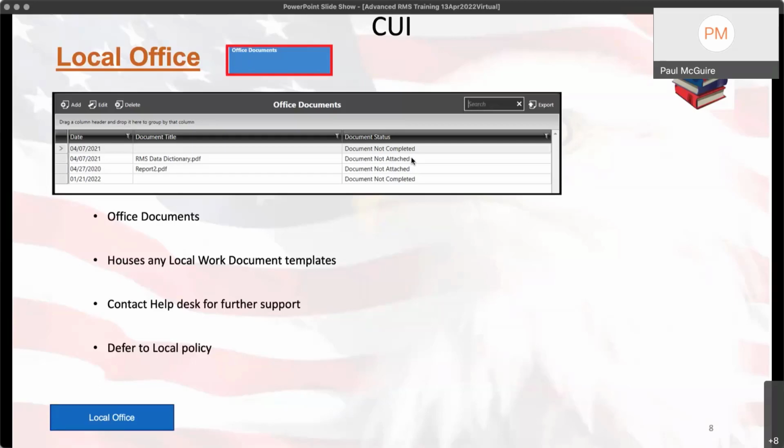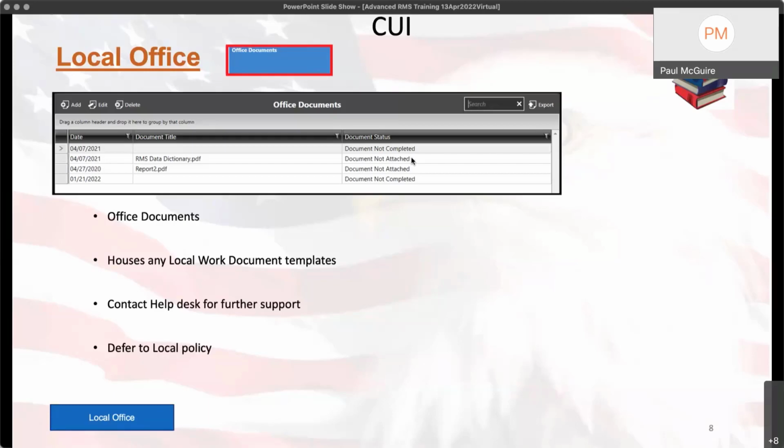All right, so the office documents. We had a request to put our document package manager inside of an office collection, so that an office could store their Word templates or documents that are commonly used for that specific office, or other important documents that they want to store with this office. So you can hit the add button as many times as you want to add specific document packages that you can drag and drop from your Windows Explorer into RMS to store files.